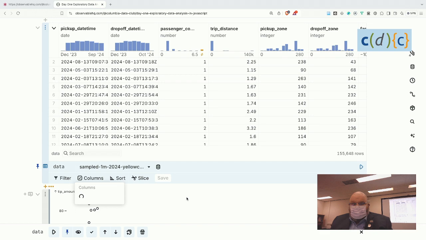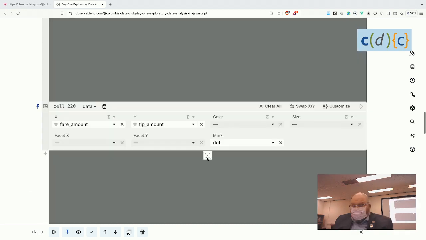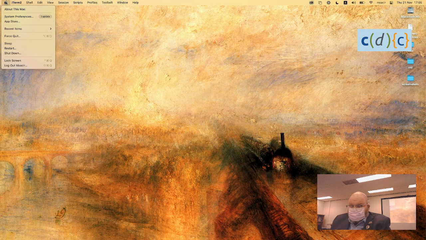So in the meantime, I can explain what's going on here. What this chart cell does is it launches an internal version of the Plot library that we'll be talking about in a little more detail later, and gives this sort of stuff to you to play with as you like. Okay, yeah, so everything is crashing out. So what I'm going to do is quit stuff and just restart the machine. This machine hasn't been restarted in forever, so hopefully that will help.